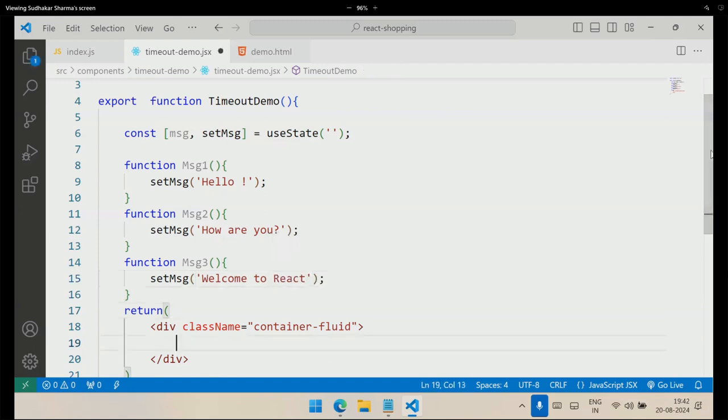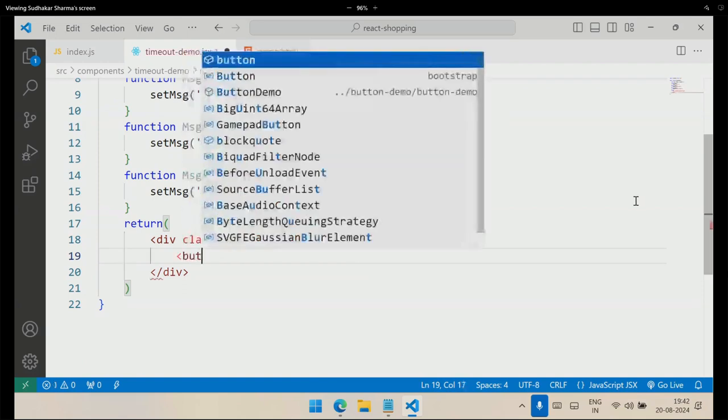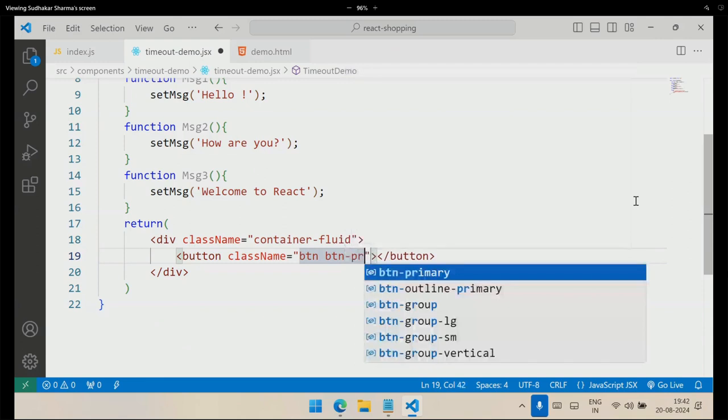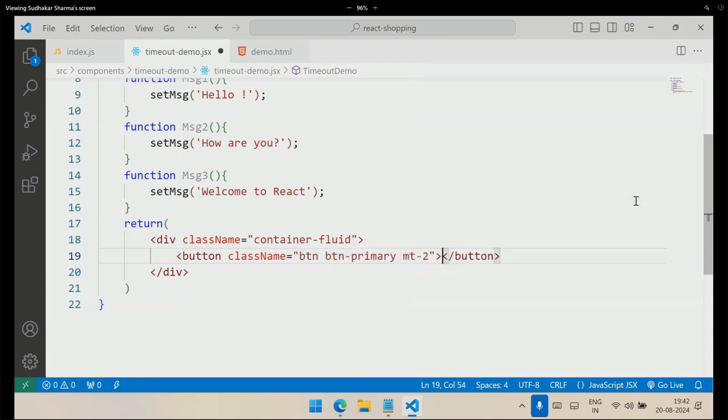We are designing a button, btn primary margin top 2, and this is display messages. Below this we have a paragraph, and we will keep in the paragraph msg, that is message.